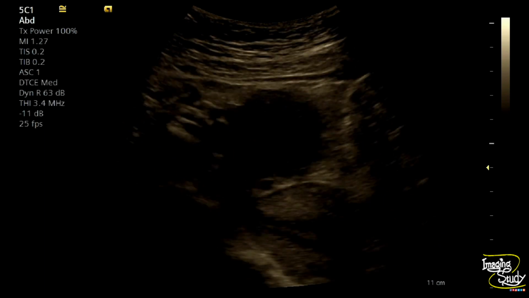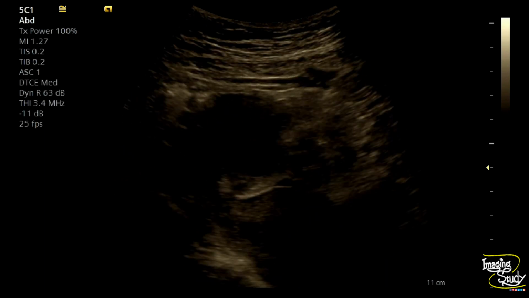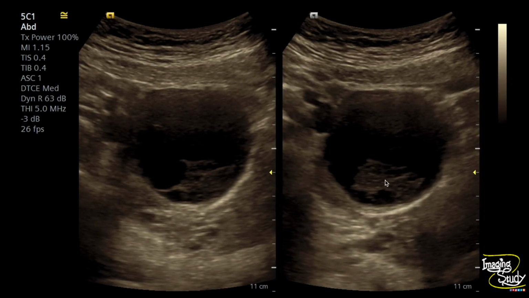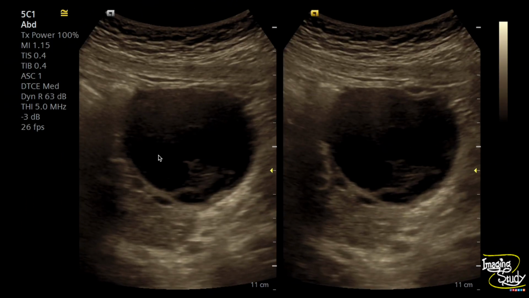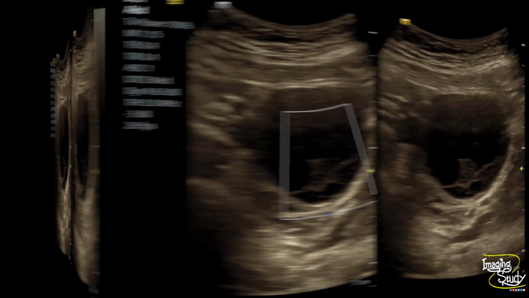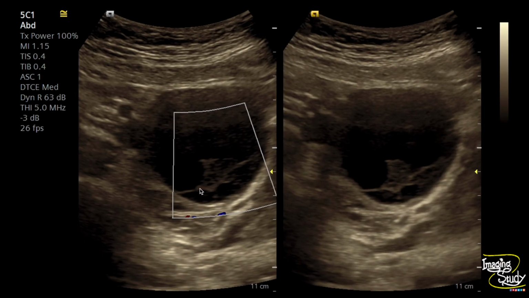To evaluate more, we did a transvaginal ultrasound. Here you can see the cystic lesion and you can see internal solid-like area with some reticulation. Again the cystic lesion, you can see some follicles adjacent to the cystic area. So possibly this lesion is originated from the right ovary. On color Doppler, there is no vascularity within this solid component, which goes in favor of retractile clot of hemorrhagic cyst.